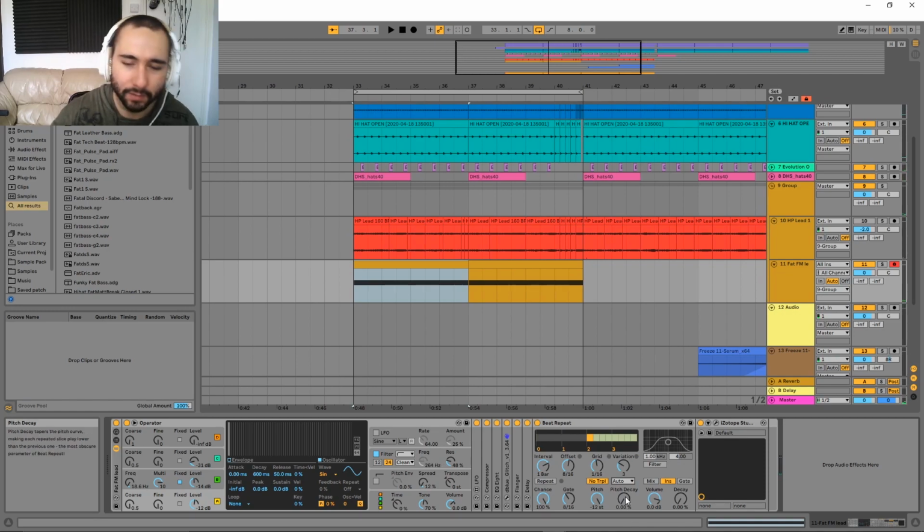I usually have it set to auto because it's a randomized setting, and it's beneficial for the random patterns that I'm looking for. You have a mix, insert, and gate. So this is a mix control. I'm just going to turn that off. And that is essentially playing the original content of the sound alongside the repeated or affected content. The insert is only going to play the affected content when the beat repeat is activated, and gate is only going to play the processed signal.